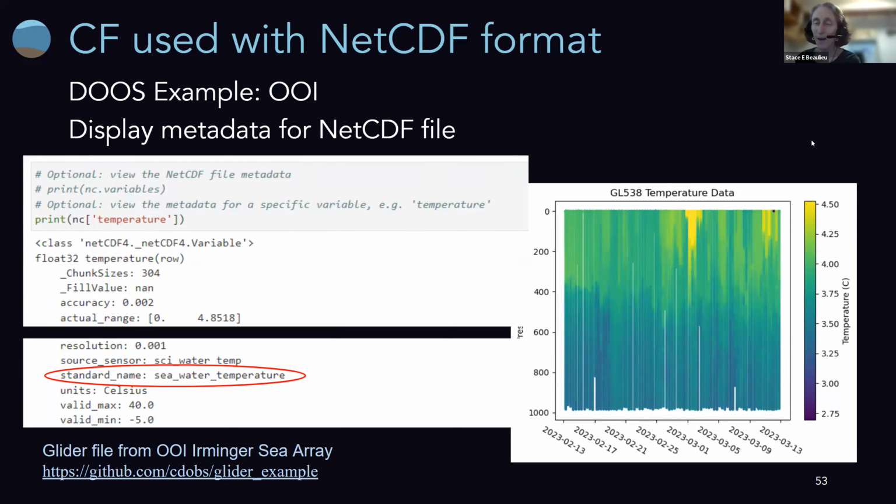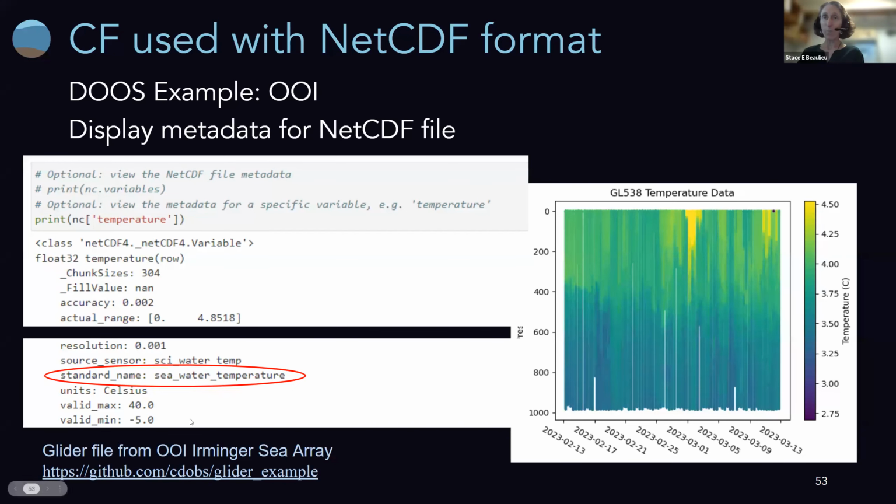What do we mean by having this combination of metadata and data? Here's an actual example from a DOERs partner, the Ocean Observatories Initiative, OOI. I've used an example provided by Colin Dobson, thank you, from the OOI data team. And I literally did this earlier today. I was working with this NetCDF file, and I pull it in and I'm printing here.